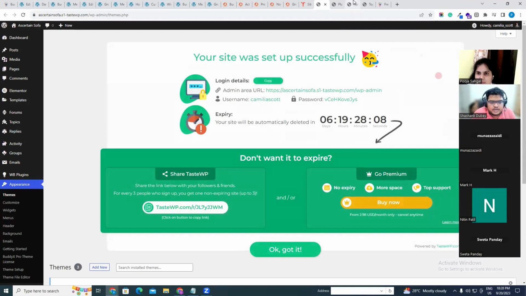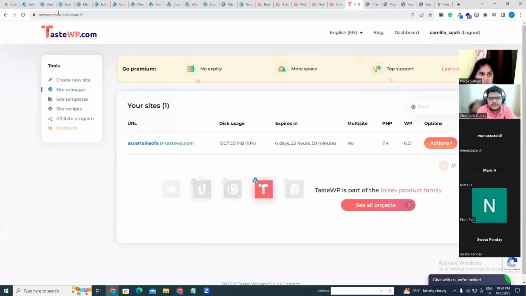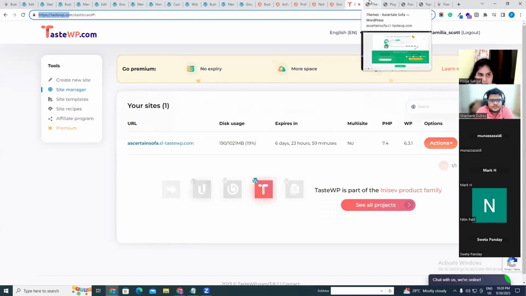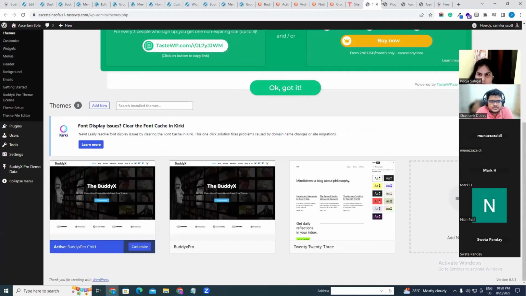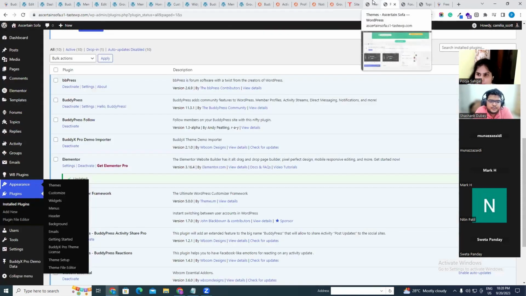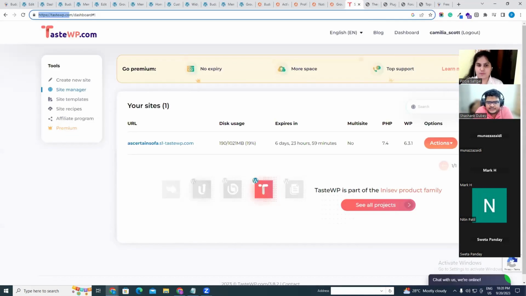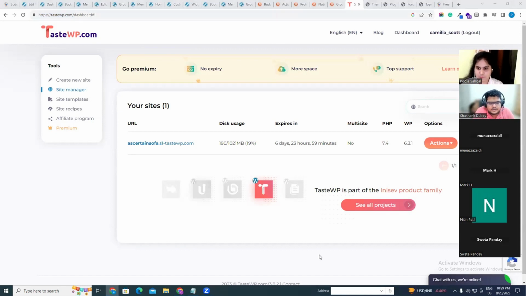Basically, you need three basic things to start a fresh WordPress installation, like I have created on the TasteWP site. It allows you to create a test site. So you can visit TasteWP, just to show, and provide the link in the chat later.